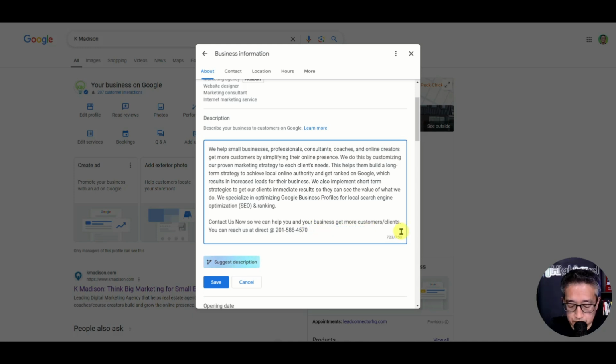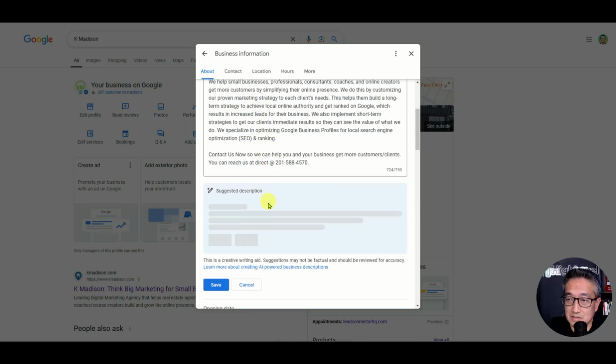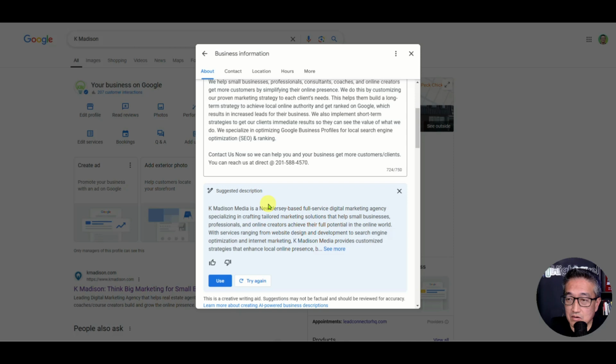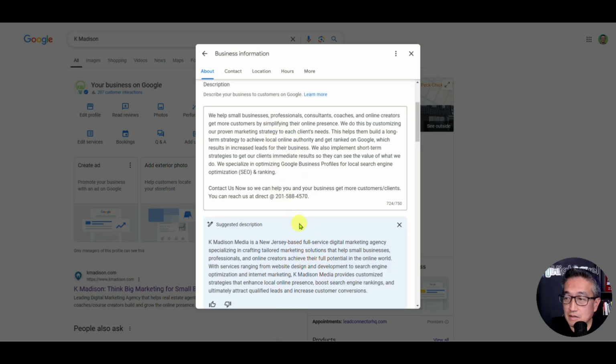All right. And then I'm going to go in here and make the change as well. This is information that you probably want to have beforehand before you change it. Let me see here. Based on what it sees here, this is artificial intelligence, AI, re-editing or making changes according to what you wrote. That helps small business professionals online achieve their full potential.